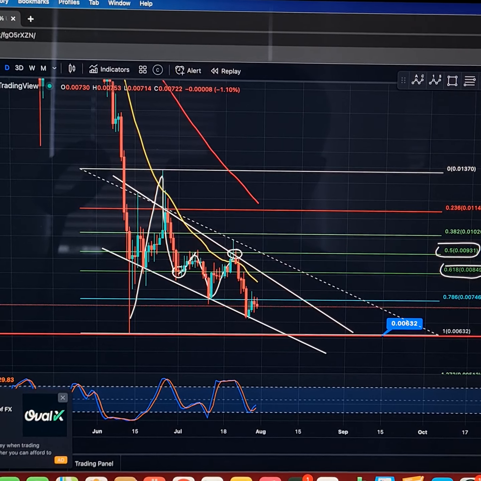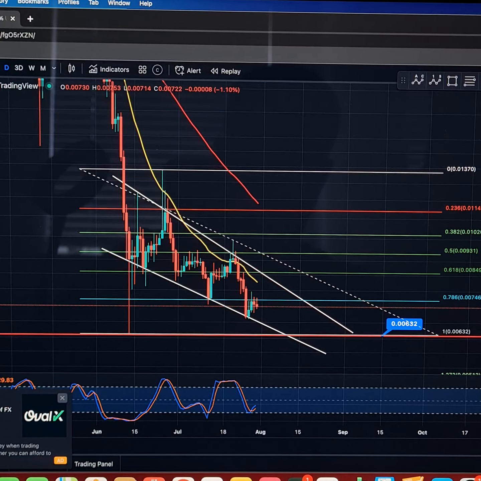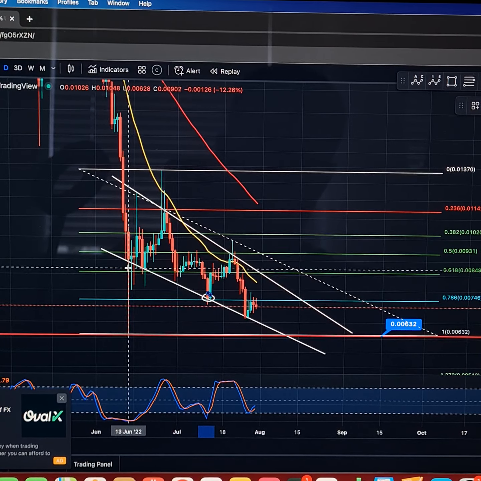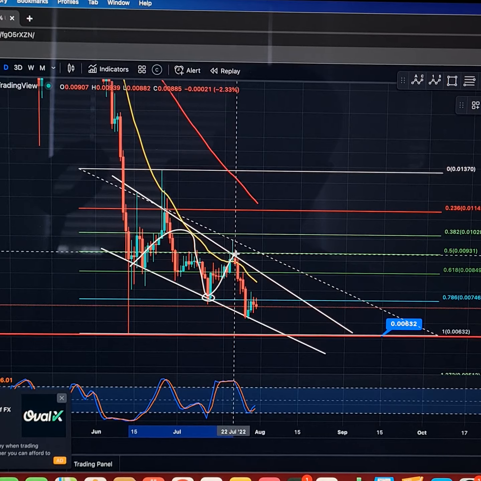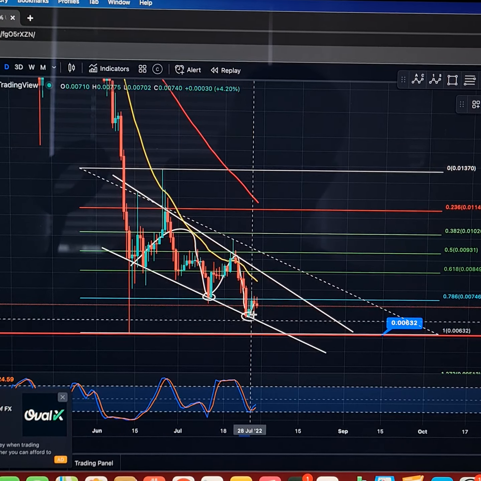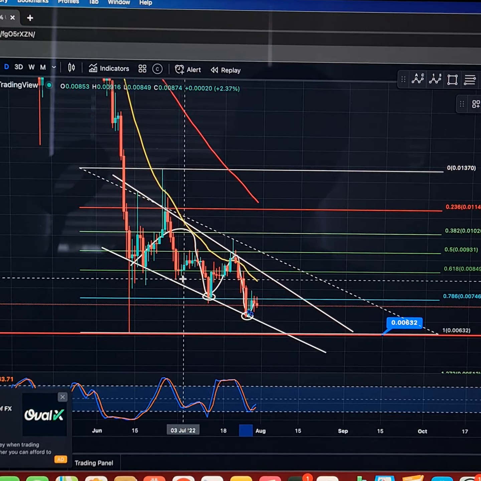Okay, so let me clear this up a little bit. You can see that right now the 0.786 was support on this channel that we're in. Now we've lost the 0.786 and we've bounced off support on the trend line. The support trend line here, but again we're running into the 0.786 and getting rejected. So to me, potentially we are looking to come and retest this area. We might have a trade range bound back up to this area of resistance on this trend line coming down on us.